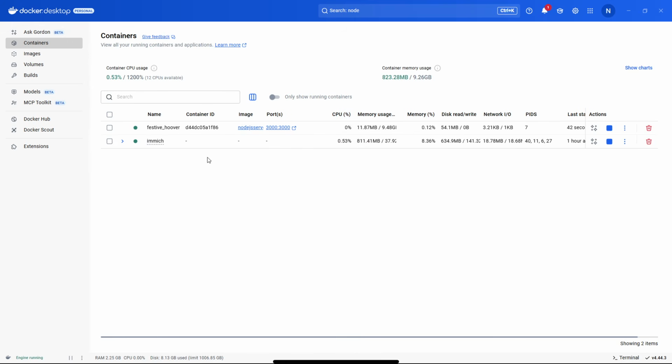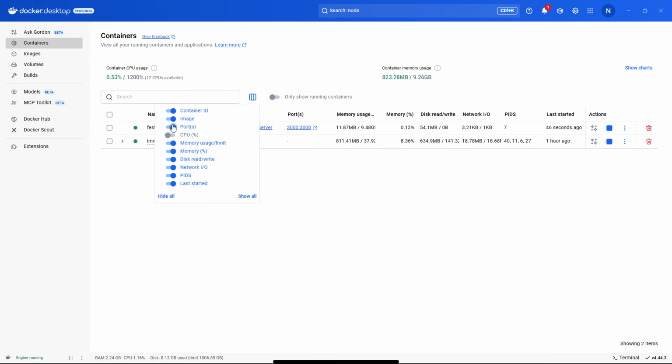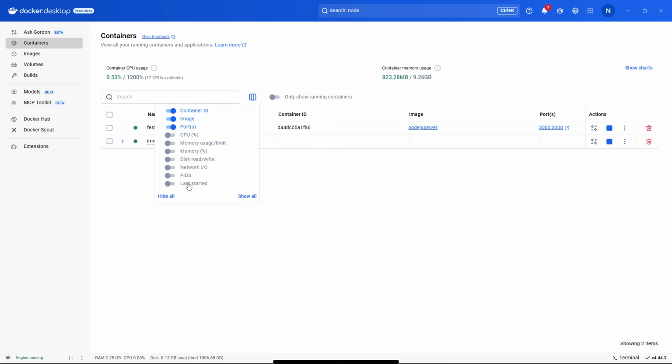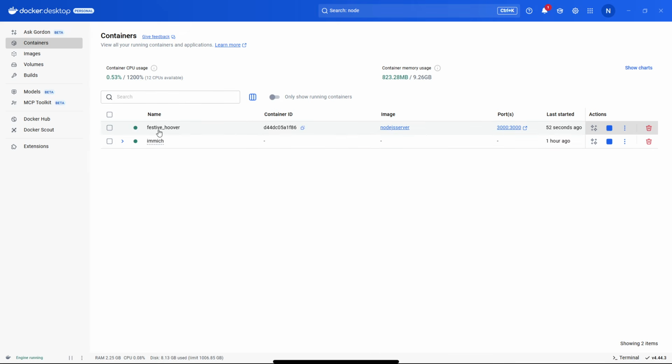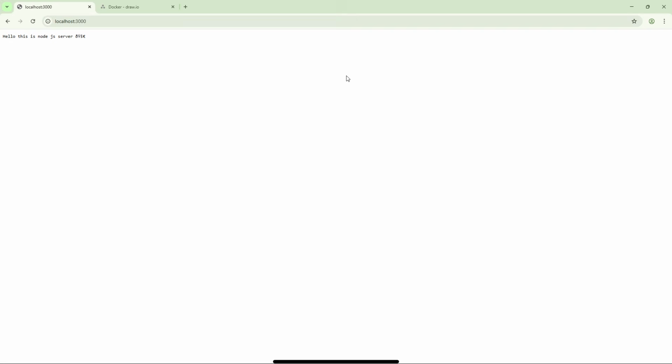This is the same container that was created from the Node.js image. If I stop this one, our server will stop.